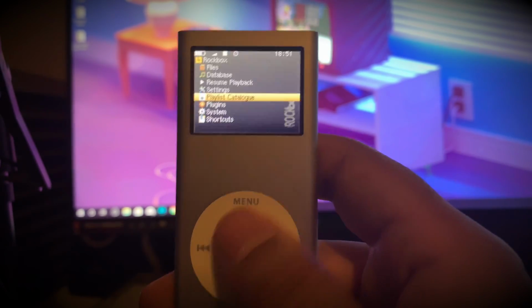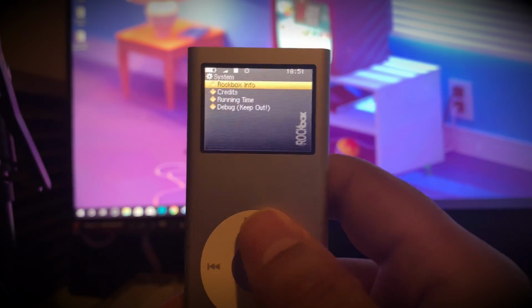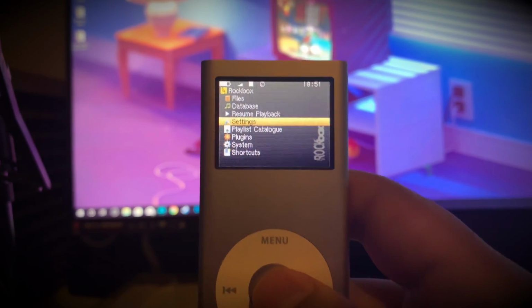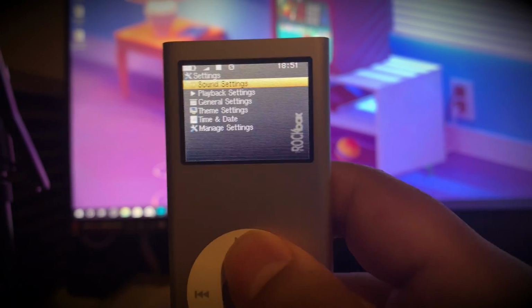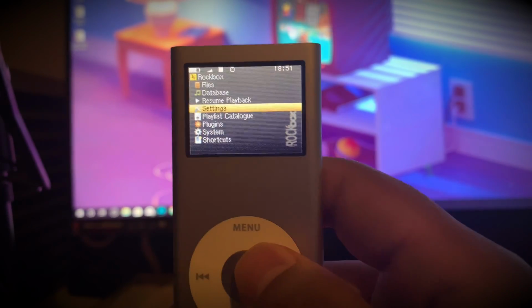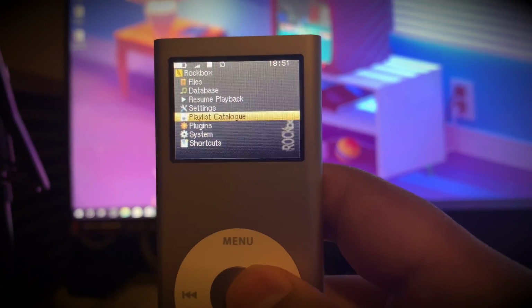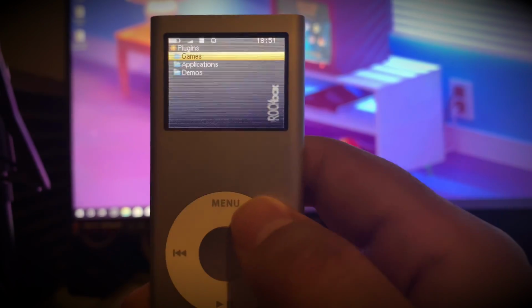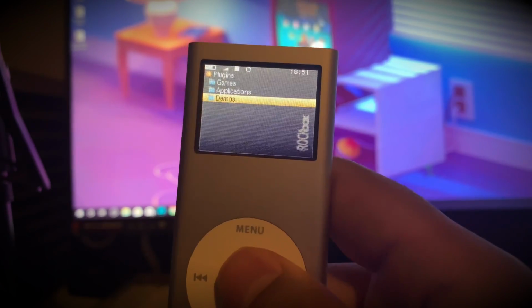It has a lot of features, guys. You can switch the themes if you want. There's settings for that, which I believe are right here, that allow you to switch your theme if you want to go back to your general theme. But the most interesting thing that I like about Rockbox is the plugins area, because this is where the Homebrew applications are. Let's go and start with demos.